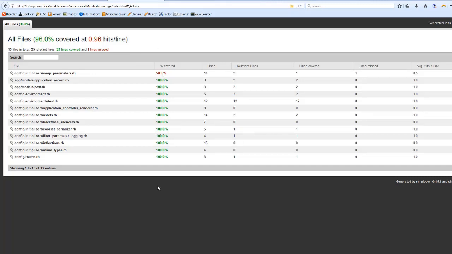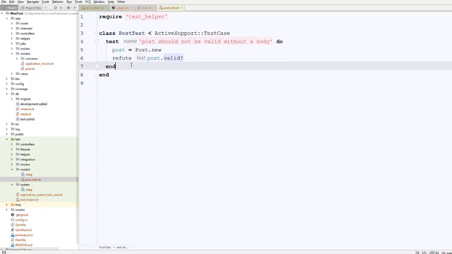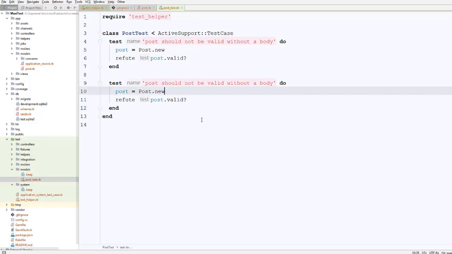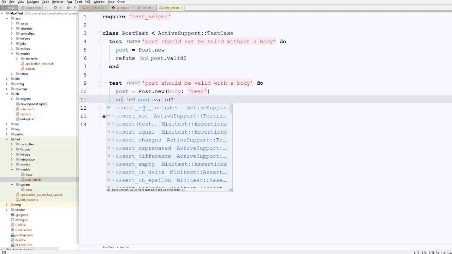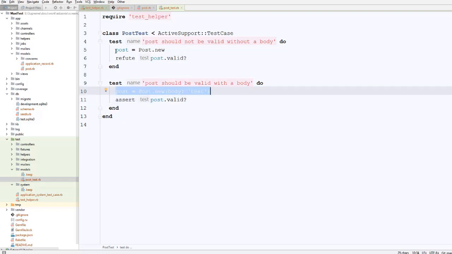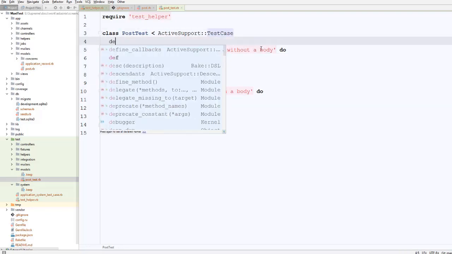Yeah, so here we see that our files, especially this model, is covered by some tests, which is quite nice. So the same can be done for a post that actually contains a body. So post should be valid with a body, and we say assert. But here we introduce some code duplication, so let's do the following.